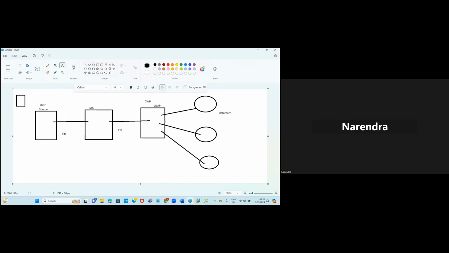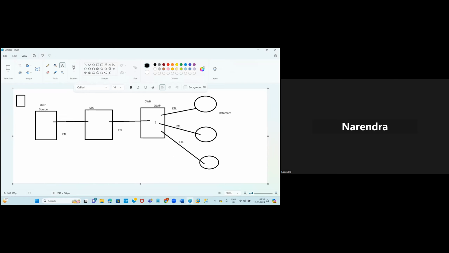After that, loading the data from the data warehouse is also an ETL process. We are extracting, transforming and loading to the different data marts. And this data mart is known as a dependent data mart. Why is it dependent? Because once the entire business data is loaded into the data warehouse, then only the data mart's load should be started.